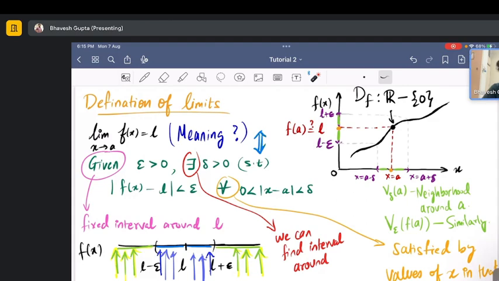I want to make sure that you know this definition and understand this definition very well, because there will be questions. For example, they will give you limit x tends to 5 of a given function equal to this, and you want to prove this using delta notation. These are known as epsilon delta notation of writing the limit.